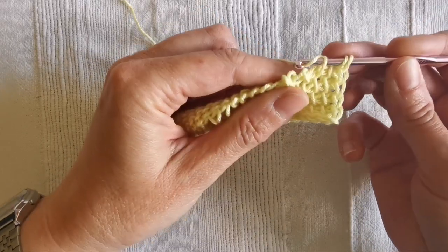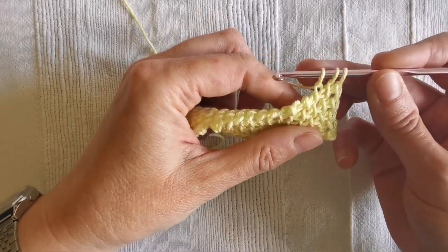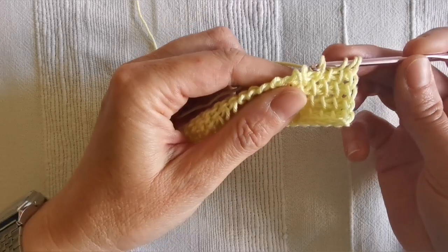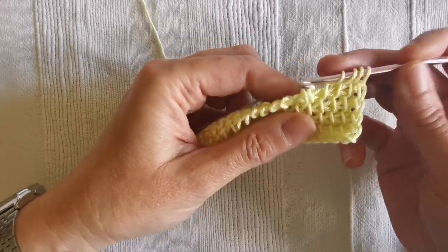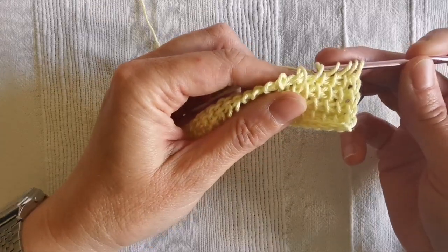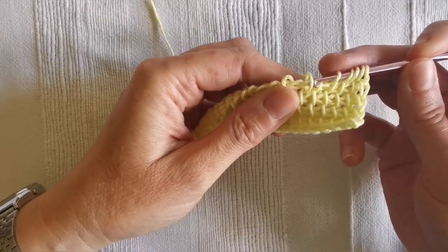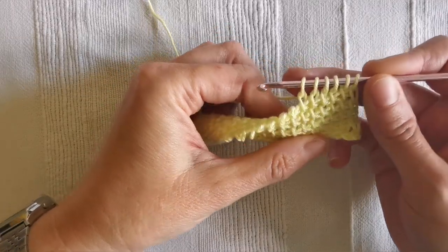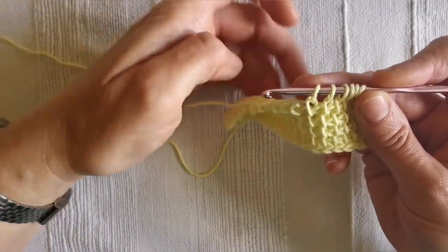We will make stitch number three here. That's three, four, five, and six. Now we'll create my first claw stitch.